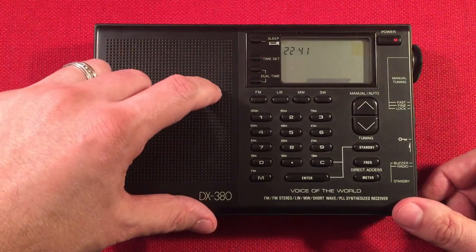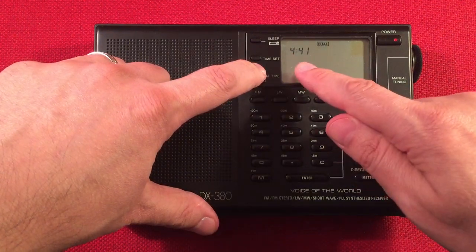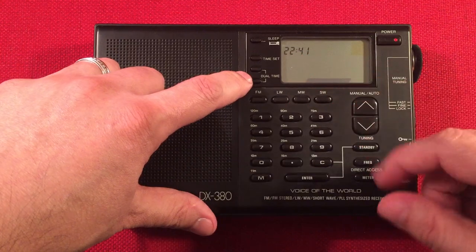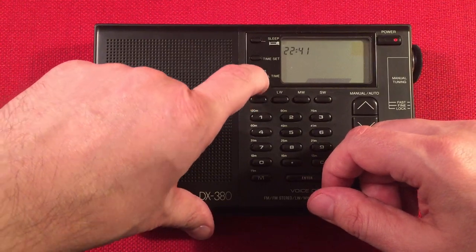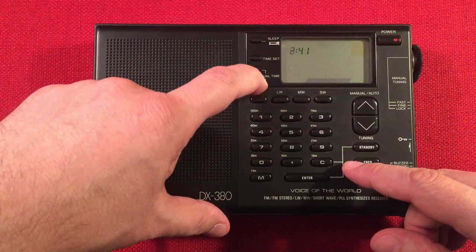Time set. Very explanatory. Dual time, which is nice. I have it set for UTC. So it's 4:41 currently AM UTC. Local time is 10:41 Central Standard Time near Chicago, Illinois. Here you can set the dual time to be shown all the time. So UTC all the time. I can hit this button again to go back.